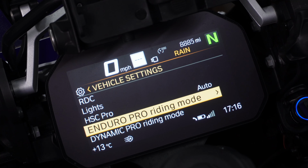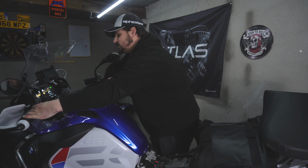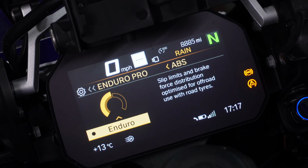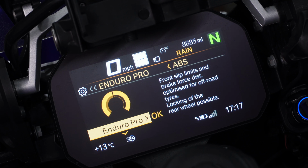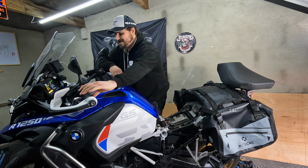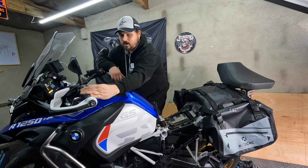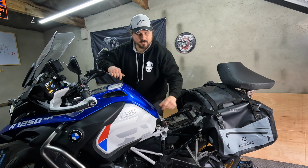If we come back and we go into Enduro Pro, the extra setting is going to be ABS. There's only going to be two settings within the ABS, so Enduro or Enduro Pro. On this bike I currently have Bridgestone Battle Axe Adventure tyres, so more road orientated tyres. So I'm going to leave the Enduro Pro setting on Enduro. But when I do get some more off-road biased tyres, I will definitely change that over.